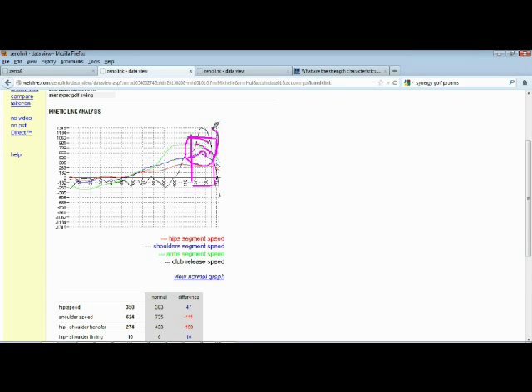That's going to give you that look of the arms pressed up against the chest or kind of stuck on the body, because the arms were faster than the lower body and the torso — they reached their peak earlier. The club is released, the arms reach their peak, and then you get the torso, lower body, hips, and shoulders accelerating underneath the arms to try to maintain some speed. Right in there, that gives you that look of the arms being pinned up against the torso for the last half of the downswing, and the arms look like they're connected to the upper torso.